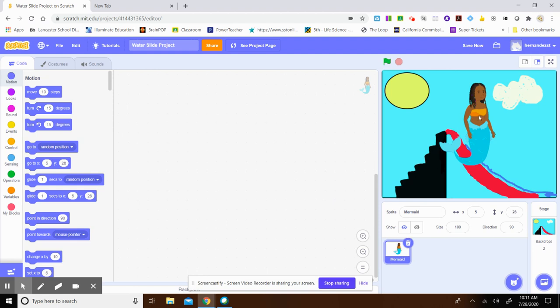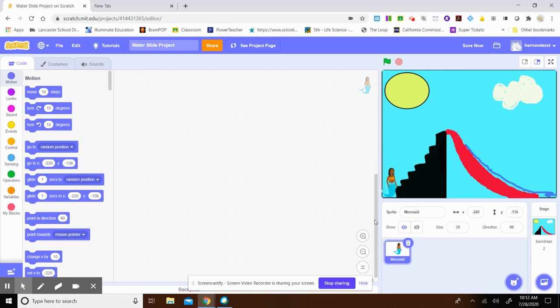So once your character comes onto the screen, you'll see that usually they're not the size that you want them to be. So make sure that your character is outlined in blue. That will let you make changes to it. And I'm going to change their size. I'm going to try cutting it by 50, and we'll see. Oh, that's a pretty good size, maybe a little bit smaller. Try 35, like that size. Okay, so I'm going to take my sprite and move them down here towards the bottom.